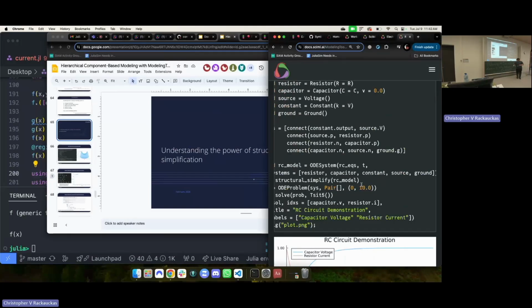But this hierarchical model is just an ODE system which has ODE systems inside of it. You can see right here, it's just an ODE system which has subsystems, which are all these other systems. You have systems of systems of systems of systems. So it's actually all represented within a type hierarchy. Effectively, it's a database of all of your equations and the relationships between your equations.